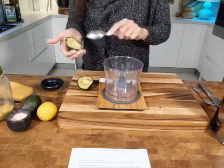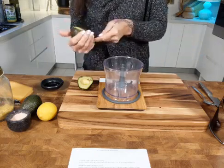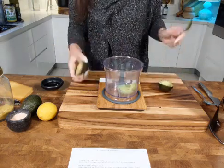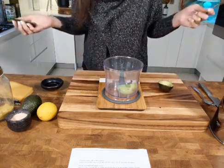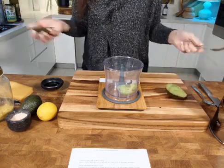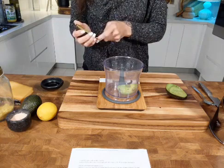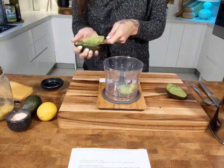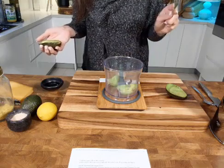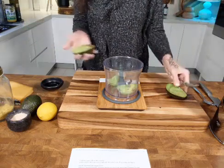So what you're looking to do, and I'm doing this all onto my scales as well, which makes it nice and easy, is you want to scoop out the flesh of your avocado, and I'm looking for 100 grams of flesh, hence why I'm weighing everything straight onto my scales. And would you believe that was exactly 50 grams? So 100 grams, 3.5 ounces, so that half an avocado, they're quite small, weighed exactly 50. So that should, there you go, 103 grams, yeah, thereabouts, right?